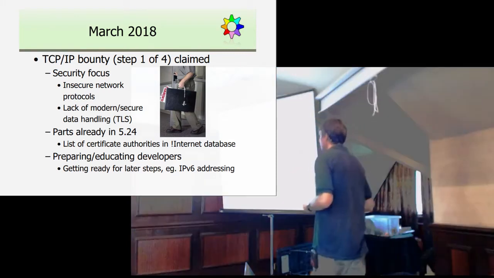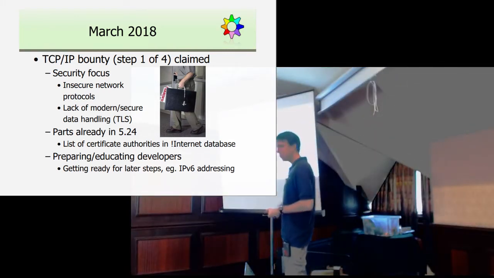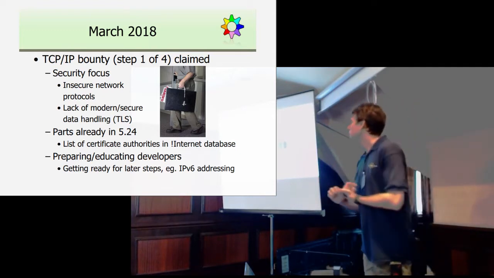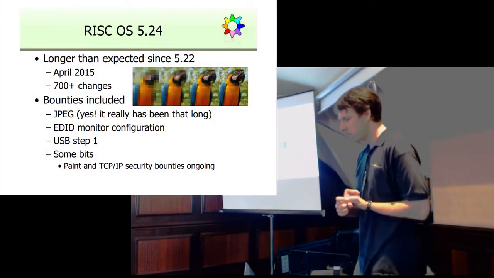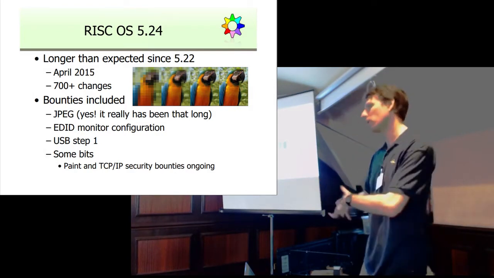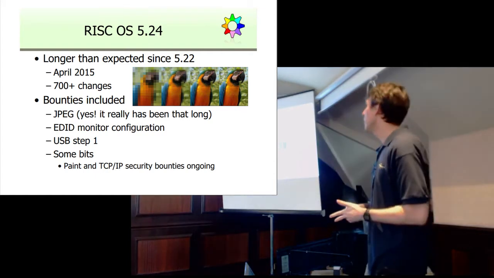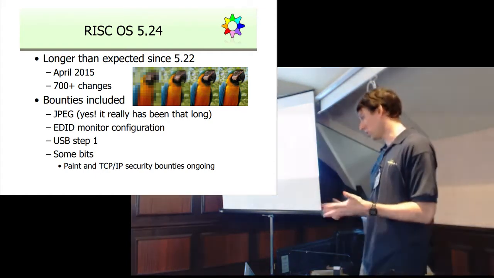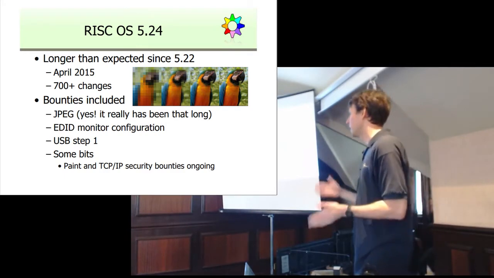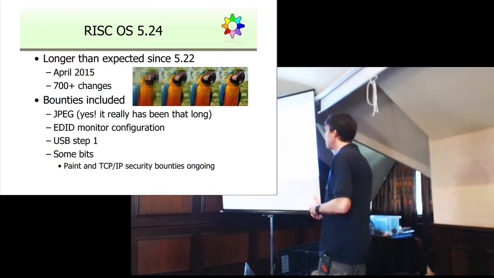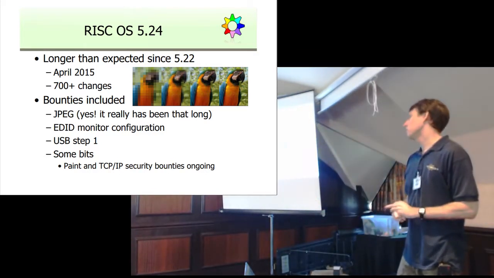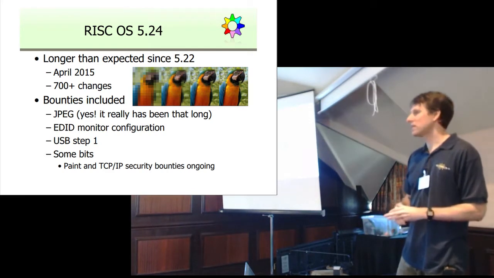And the two that are coming hopefully soonish, maybe by May, that kind of time frame, are creating a replacement for the Acorn SSL module, which deals with secure transactions, for example, if you're going to a banking website, that sort of thing. But a lot of websites now, even just a Google search, will default to going to a secure copy of the website. And that's something that we don't currently have even vaguely up to date for RISC OS, as in we're probably 18 or 19 years out of date.